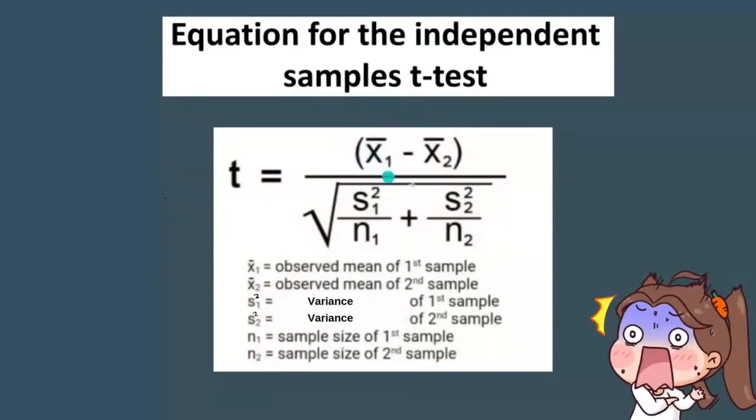this with the little 1, and I think this is just what makes this formula look confusing. If we understand what the little 1s and 2s mean, it's less intimidating. So this is the mean for group 1, your first sample, and this is the mean for group 2, or your second sample. Okay, and if we remember, I had to edit this image because it was wrong, S squared is the variance. So when you're doing an independent samples t-test, you're working with the variance, not the standard deviation, in the formula.